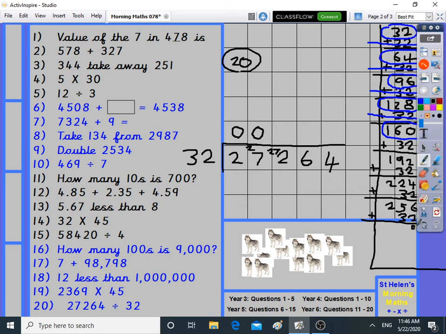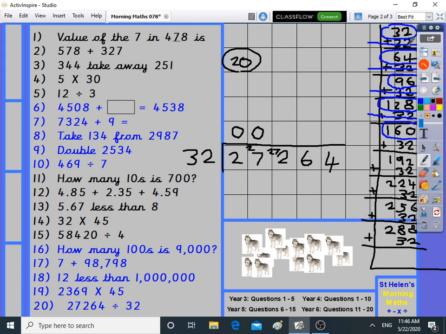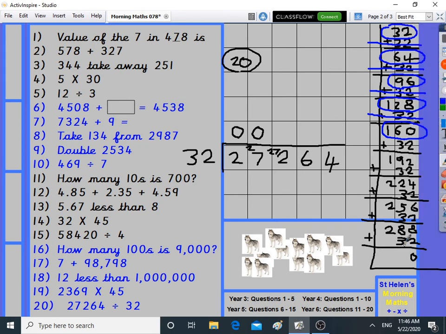6 plus 2 is 8. 5 plus 3 is 8. This takes a long time. Now I'm on the 10th one, which should be 320, shouldn't it? Because 10 times 32 is 320. And if it turns out to be 320, I will know I've got my 32 times table right. And it does. Good. Halfway was 160, which was 5 lots of 32, 10 lots of 32, 320.